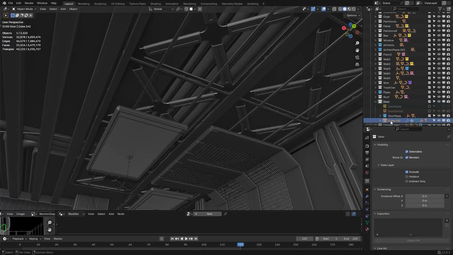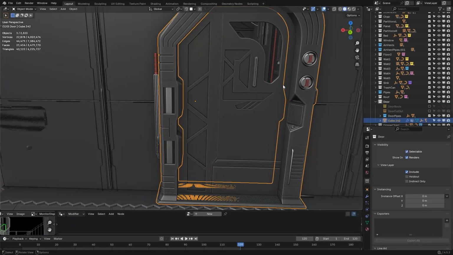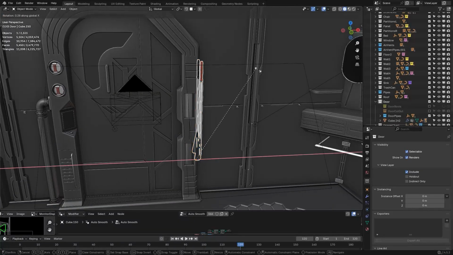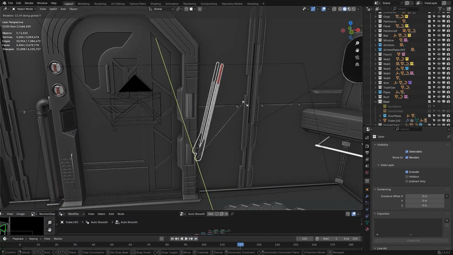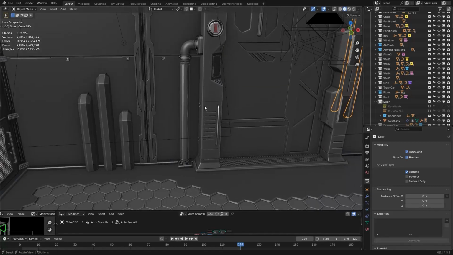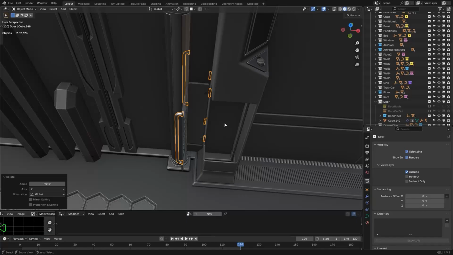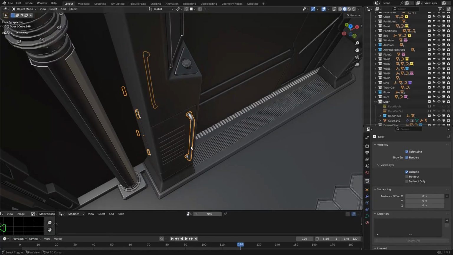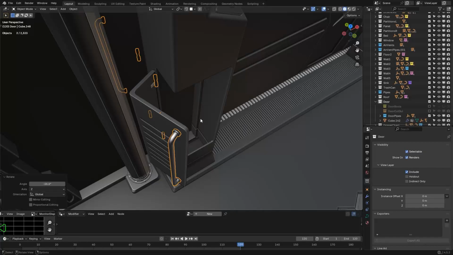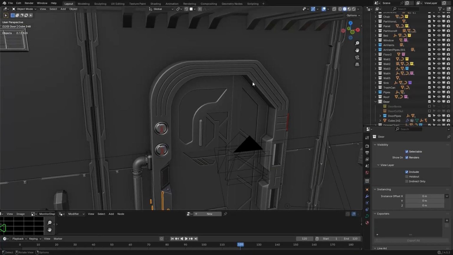You have the door. The door is not even in the final shot, but we just made it. You have these handles, which are like emergency handles in case of no electricity or something like that. You have these panels, which weirdly enough open. I just found that out recently. I was making this video and found that you could open the panels. I just told you it was made like 3 or 4 years ago.